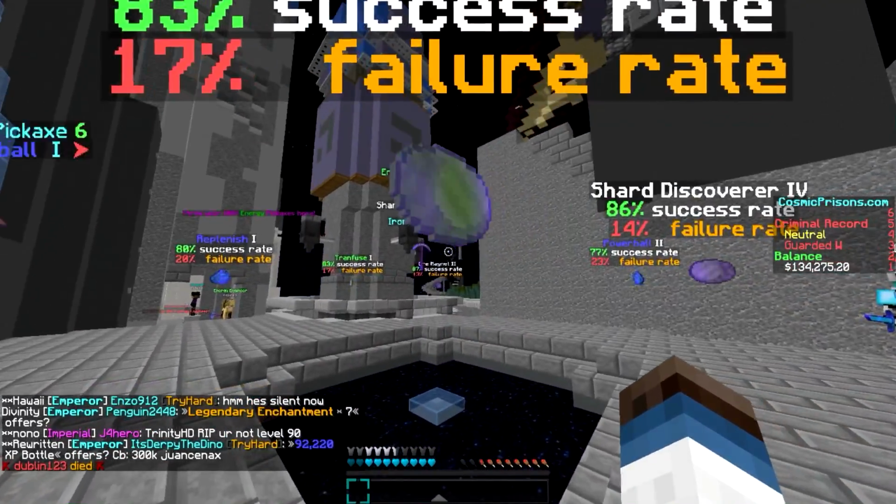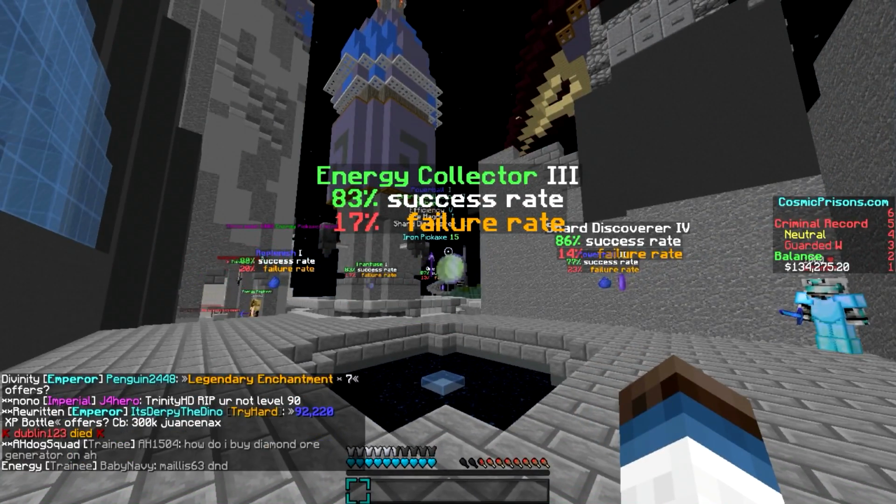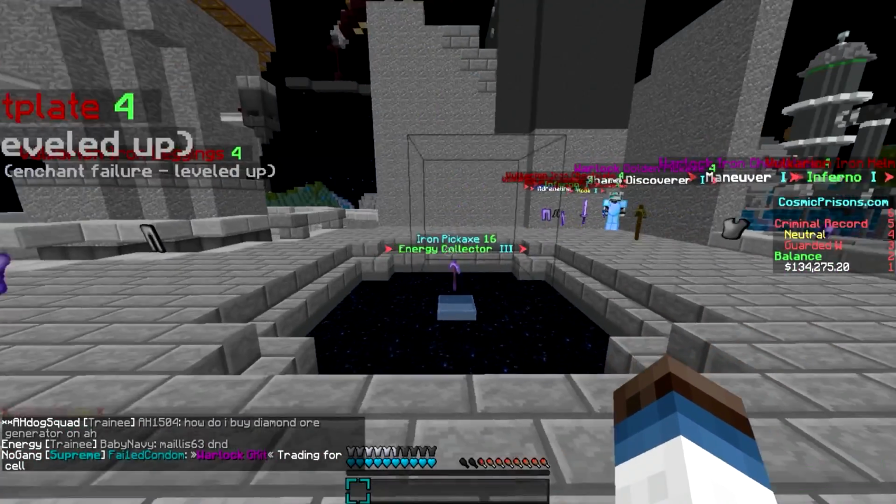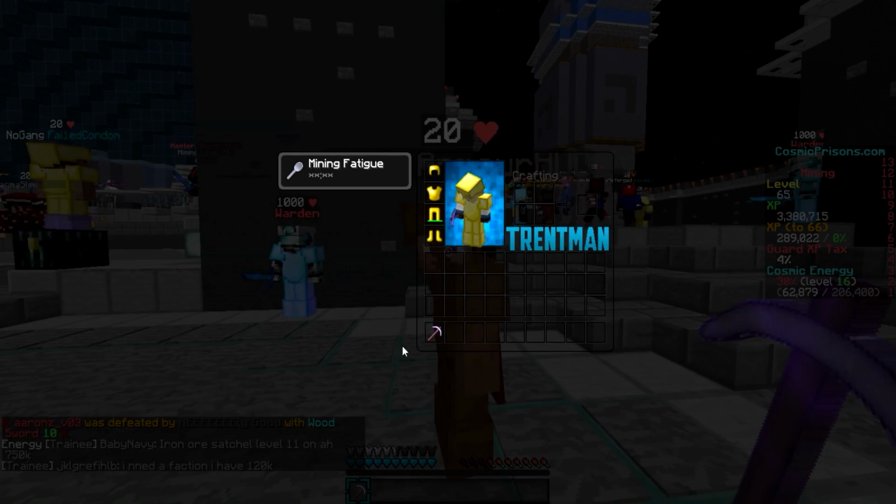Energy collector is probably your best bet, so you could just YOLO it at 82. I promise you it won't work. 83, but okay. YOLO. 3, 2, 1, no, it worked. Let's go. Alright, guys, there we go.